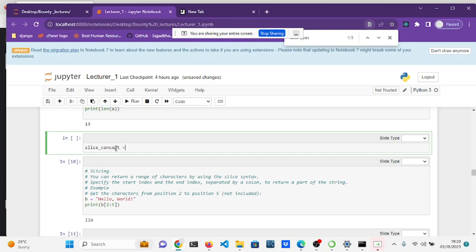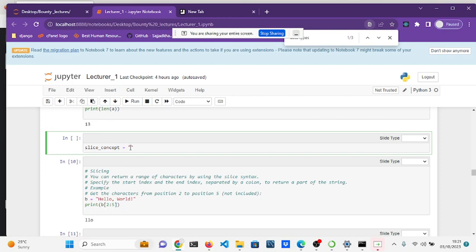Concept is equal to, we can use any string. So what should I write here? Can any person suggest a string that we are going to be using?